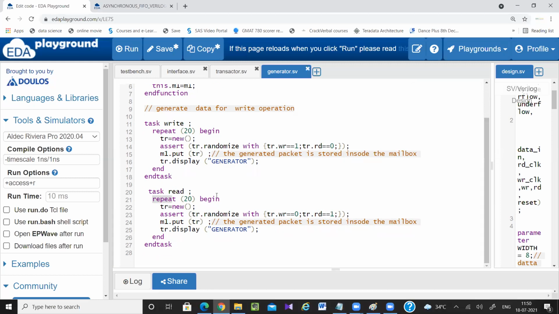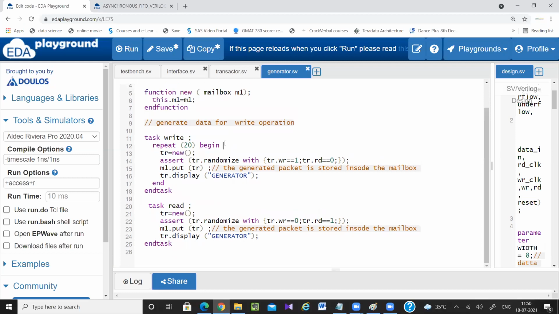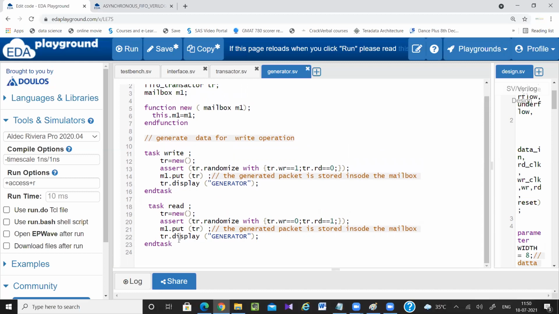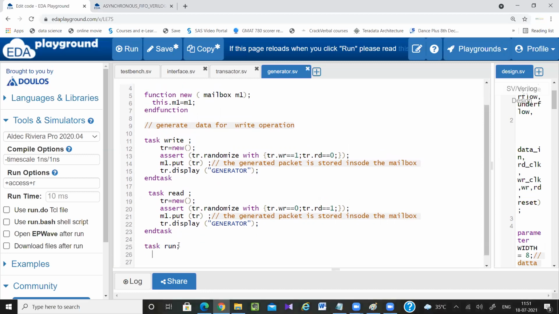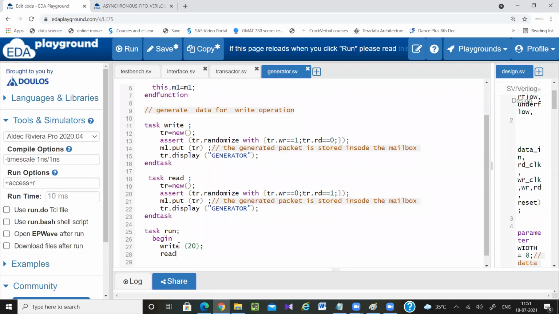Here I'm not giving these names, I'm simply generating the values. Here, task run is my main task. I'm going to call this write task 10 times, let's say 20 times, then read 10 times.